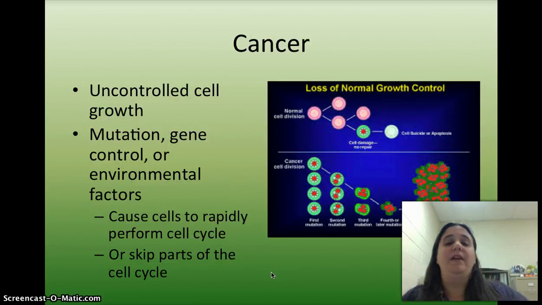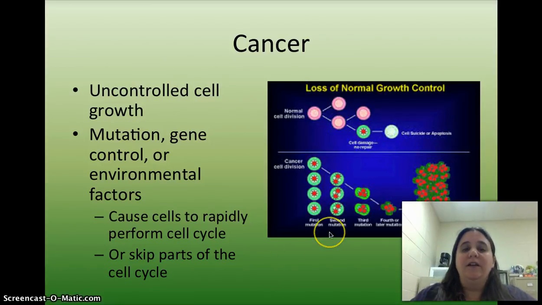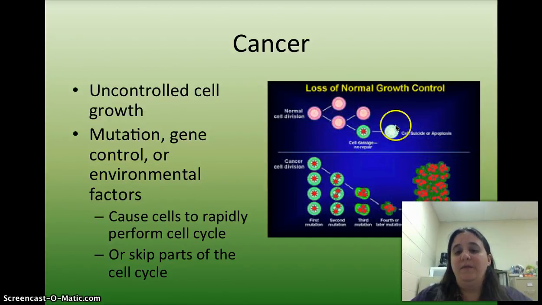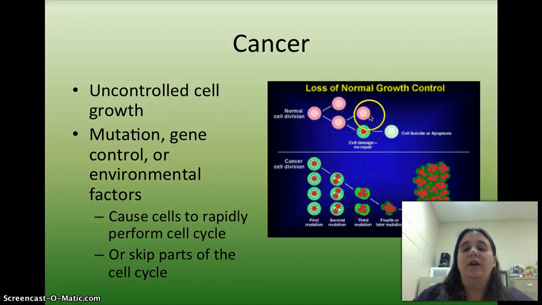Okay, now let's talk about cancer. Cancer is the uncontrolled cell growth, or the uncontrolled growth of cells. This is normal cell division. We get one cell, we make two. Okay, and then those cells would divide and make more cells. Sometimes with mutations, a gene gets turned on or off. We've all heard about different people that have had surgeries because they have a chance, or they have the gene that could lead to breast cancer. Okay, so that could happen.